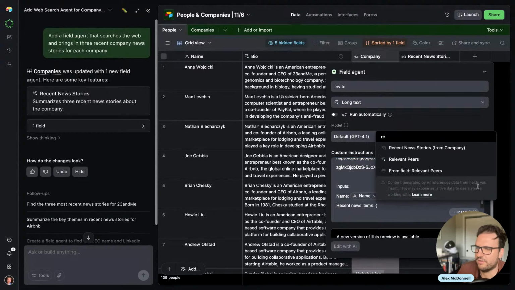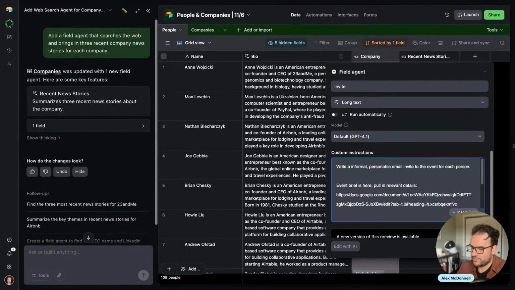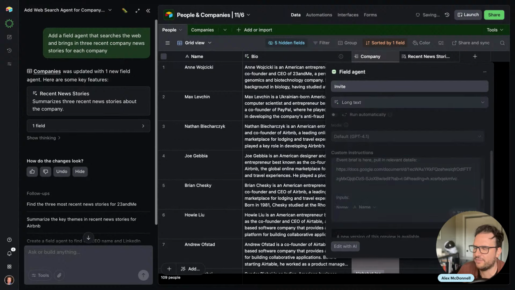And again, I'll make reference to that field. I'll also include that as part of the instructions: make reference to recent news and connect it to the content of the event. Cool. So let's generate that field agent now.